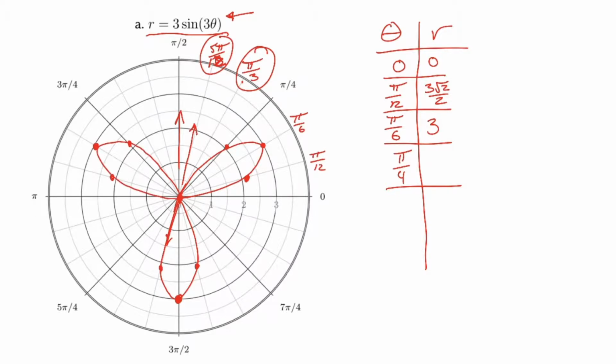Now an interesting thing happens when you hit pi. When you get to pi, the next spoke, which is pi plus pi over 12, 13 pi over 12, you have a negative 2.12. So this is positive along that spoke, you're going negative. You're going back here to, I'm going to have to change colors so that you can see what I'm doing, the dot that we've already been to. So actually, when you trace this out, all you need is to graph everything from 0 to pi, and then the graph repeats itself, interestingly. So what you end up with here is this sort of flower curve.